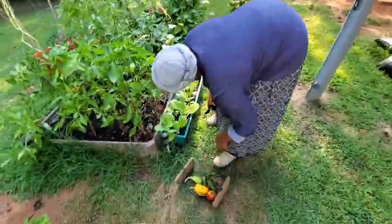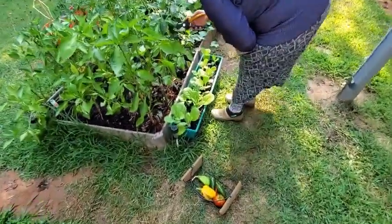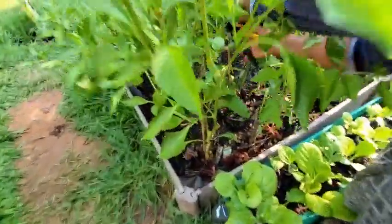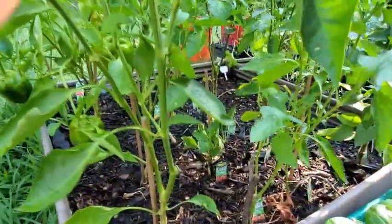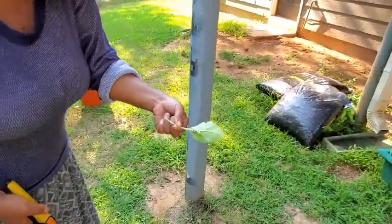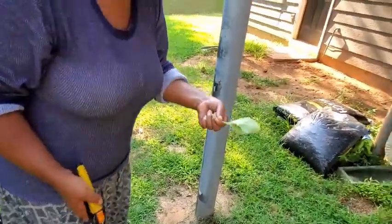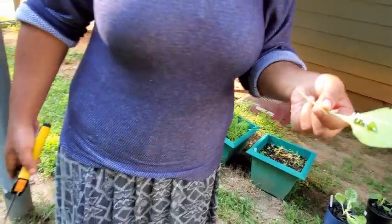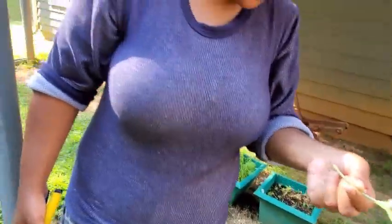Is that seed? Oh my goodness, is that eggs? What is that? What the heck is that? It's a hornworm. It's huge. Those are wasp eggs. Yes. See, this is why wasps are so good, because they will lay their eggs on the big hornworms, and the babies will hatch and eat the hornworm inside out.